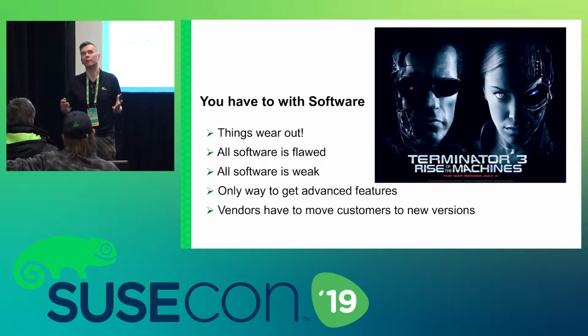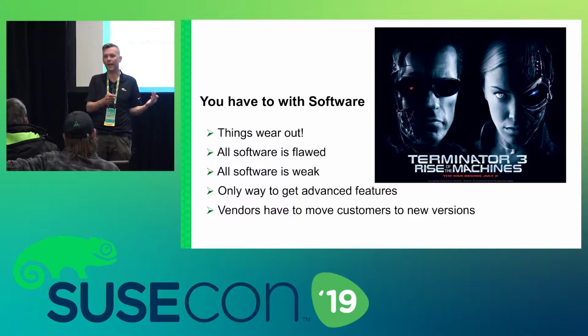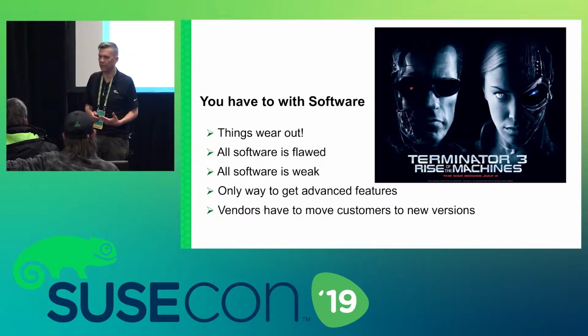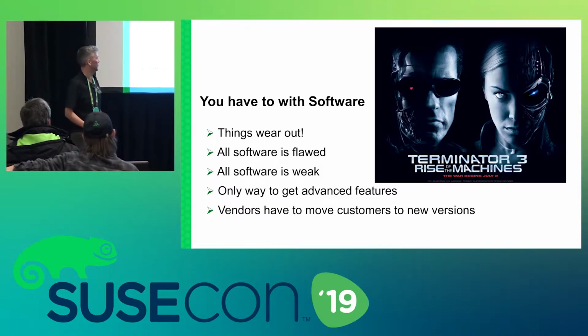With all the movements forward in technology, we're actually creating more gaps as we go forward. So you've got to backfill those gaps as you realize them. I didn't know how to spell Kubernetes 5 years ago, and now it's an attack vector on my OpenStack cloud that I run. That's partly a reason why you need to upgrade. And of course, you want to get updated feature sets, so new capability. I've taken that picture of the Terminator away here because this is a plea from your software vendor, yeah?